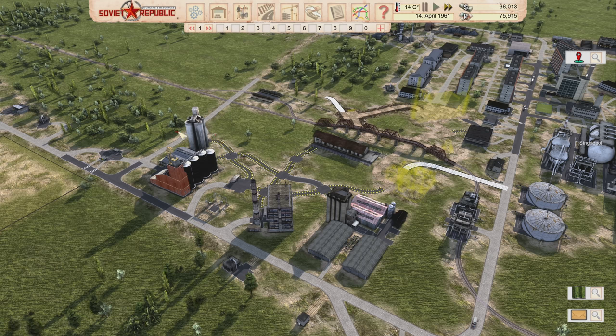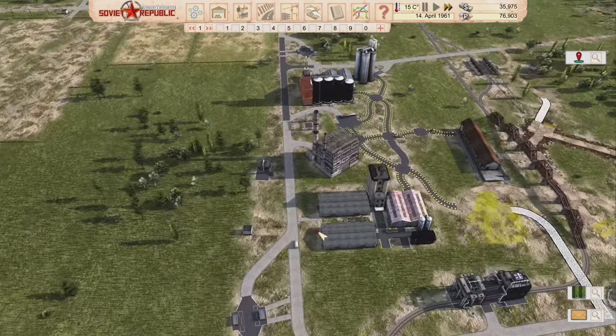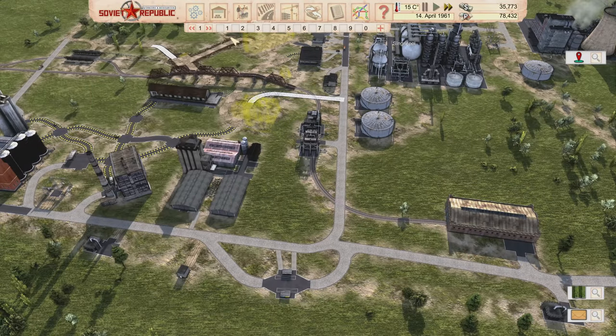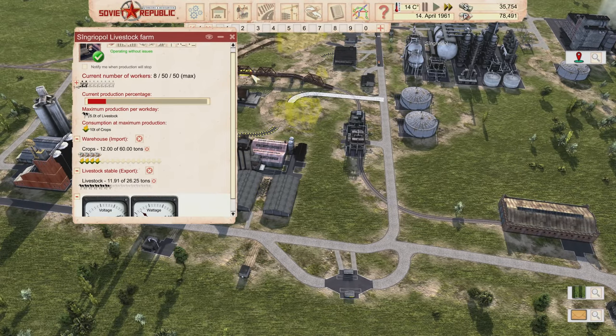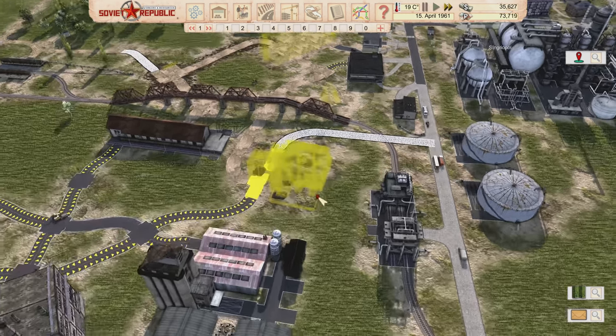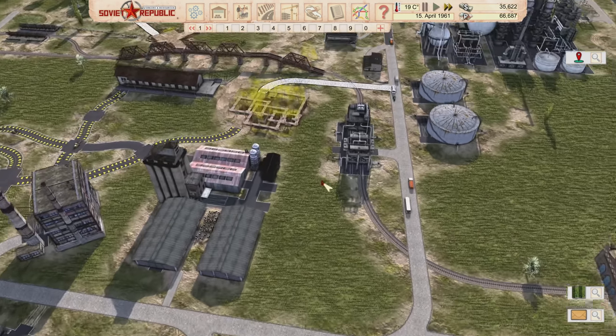We have excess storage for grain. We can add more of these silos. They're pretty cheap. And we can also add meat storage. We can have the livestock storage, right? So if we make too much livestock, which we're going up there now, so we can think about the slaughterhouse right now, actually. Let's fund this. Get the livestock started, or the slaughterhouse started.